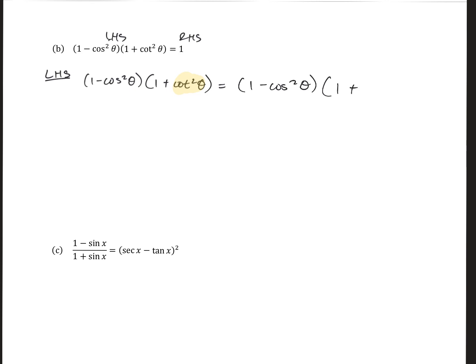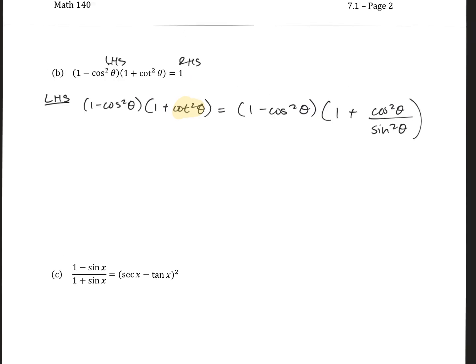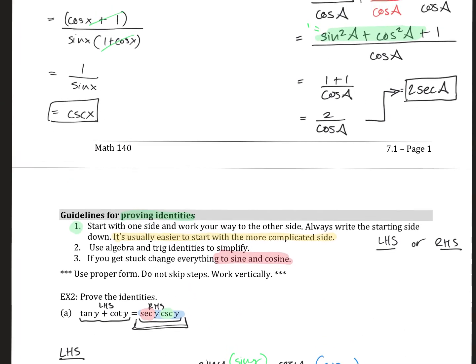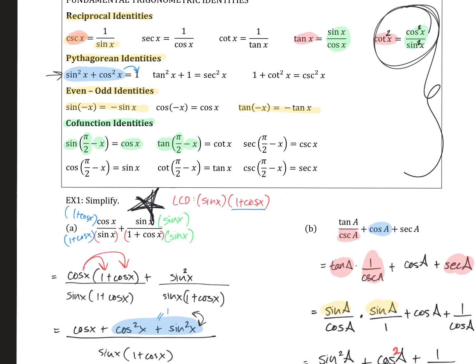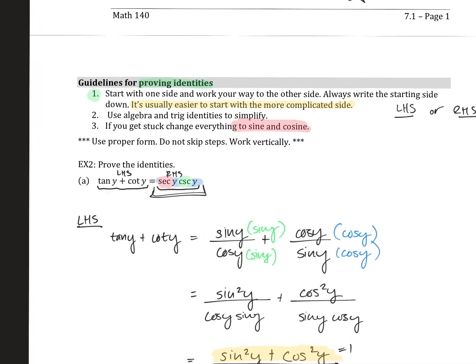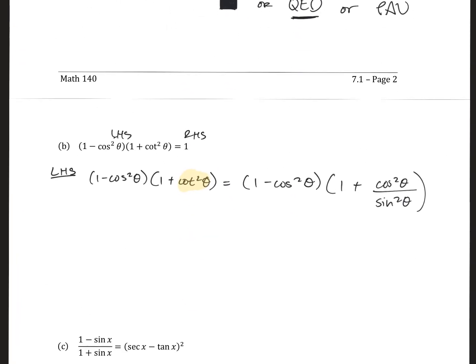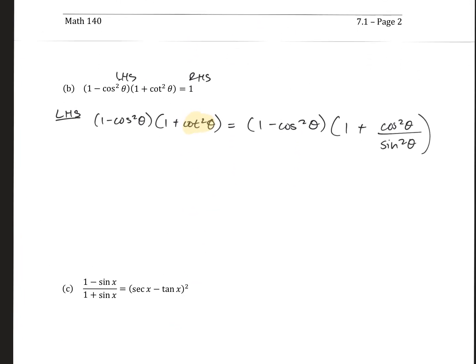We could rewrite that as cosine squared theta all over sine squared theta. Where did that come from? Let's go ahead and find that. It comes from basically squaring both sides of this equation here. If you square one side, you'll get cotangent squared x, and then squared and squared. So it's sort of built off of that one. Alright, so we did that.